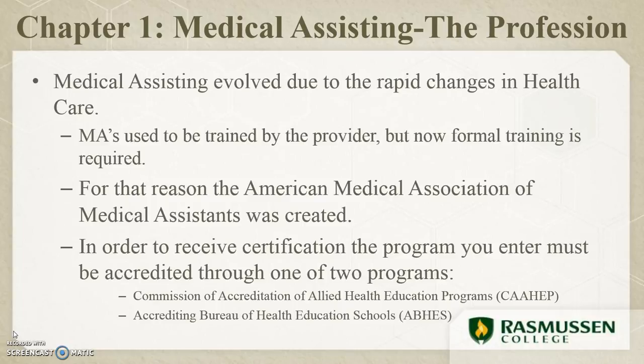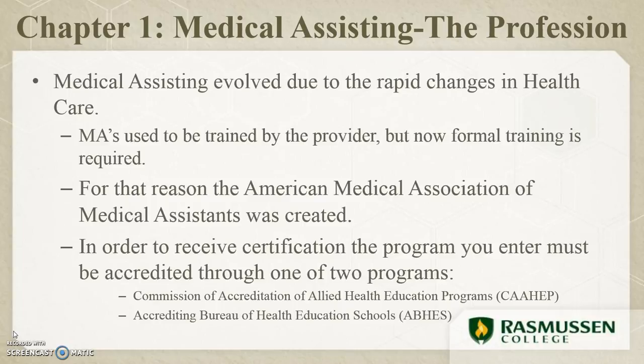Now, just because you do go through the formal training, you still work under what we call the physician's license. That means that your physician that you work for is responsible for the actions that you perform. Now, because this formal training was needed, the American Association of Medical Assistants, or the AAMA, was created and formed in 1955. This helped to provide that formal training that was needed.